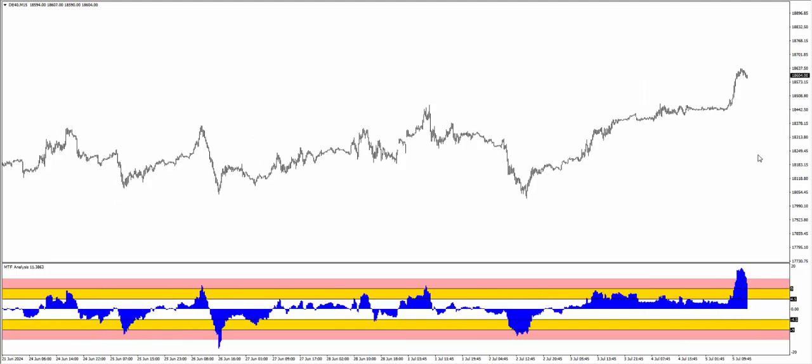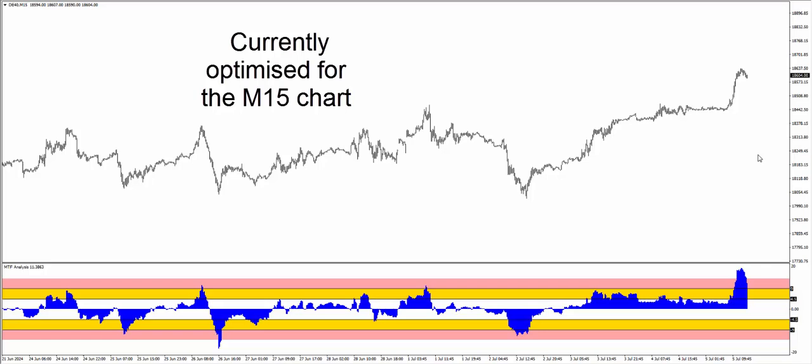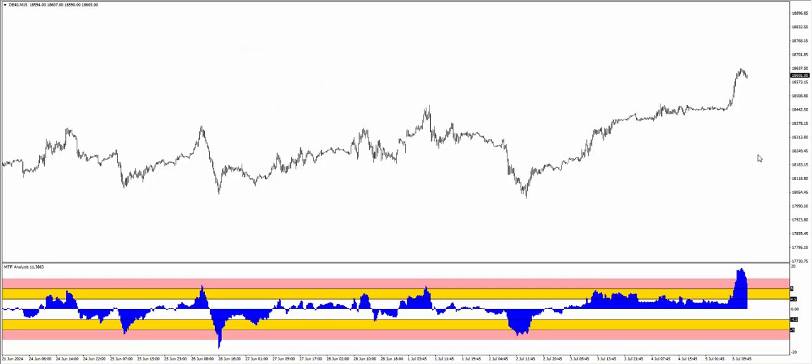I've set up the indicator so it's optimized perfectly for a 15-minute chart, but it will work on any other time frame. You just have to do a little bit of experimentation with it. Unlike a stochastic indicator, which will be bounded by its absolute upper and lower levels, this indicator has no boundaries. So it's very, very good because you don't get that situation where you would be at an extreme and you would be thinking, oh, the market's going to turn here, but it remains at that extreme. This indicator continues to actually draw the extreme for you.